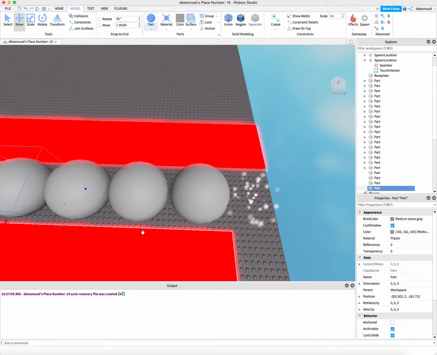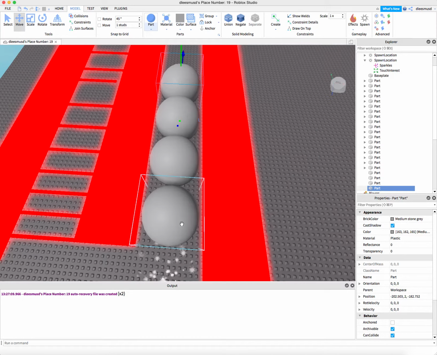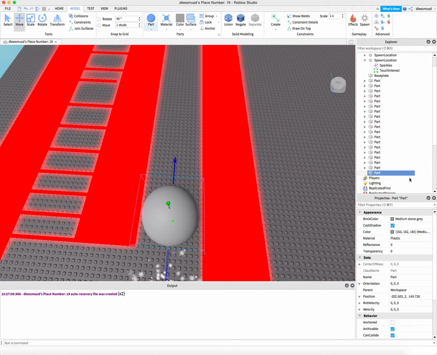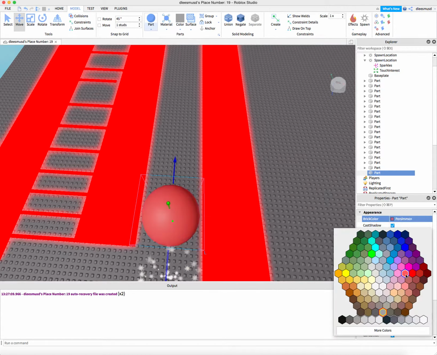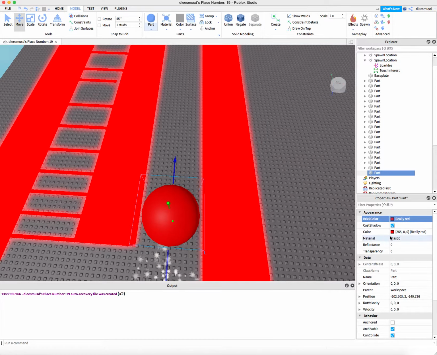I guess we should go ahead and make sure they look good first, right? So let's go to the first one. I'm going to go back here and delete these guys because I want to make sure this guy looks good. So I'm going to make my brick color red to match the other blocks. I'm going to change my material to be pebble, and yeah, I think that's about it. Okay, so yeah, that looks good to me.